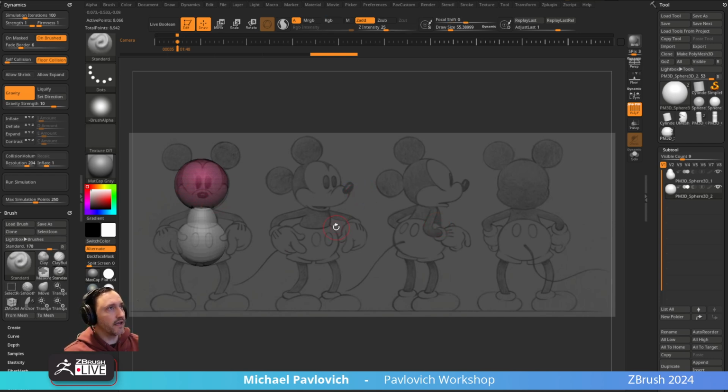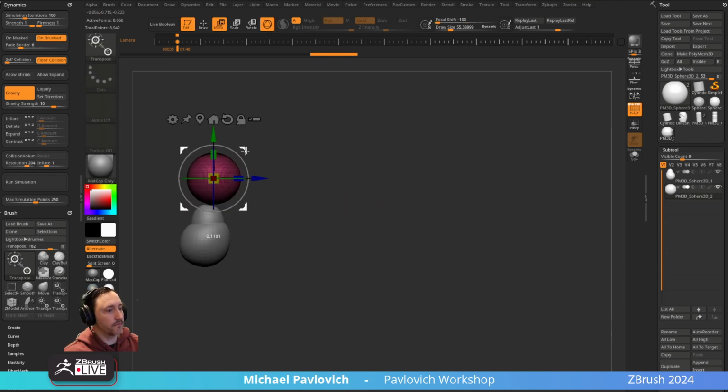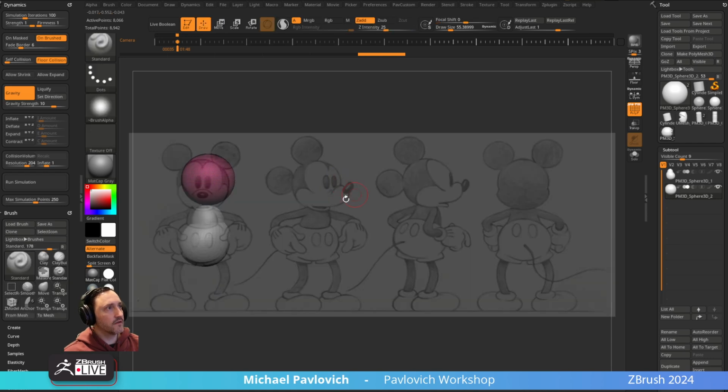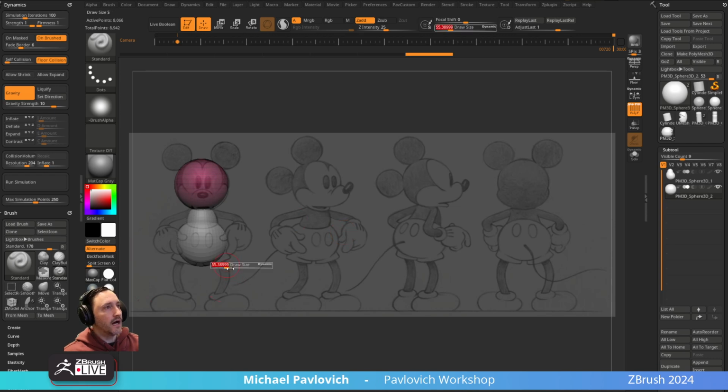But anyway, we've got the head here. We've got some legs, we've got some feet. And let's just make sure these are positioned appropriately. So we'll say Shift Z. I'm rotating this to the left here, and we're just going to put this head sitting towards the front. And then we'll go back. Like I said, here's where the head should be. We're not going to do the pants just yet. We're just doing the body.